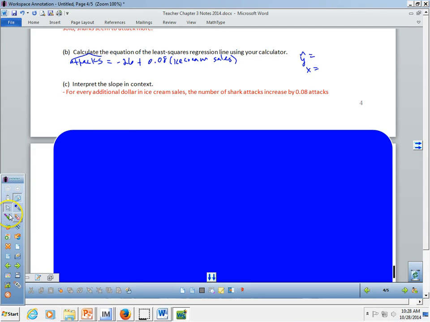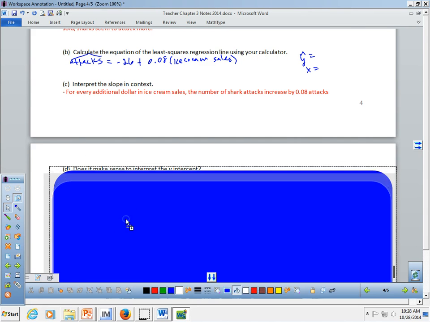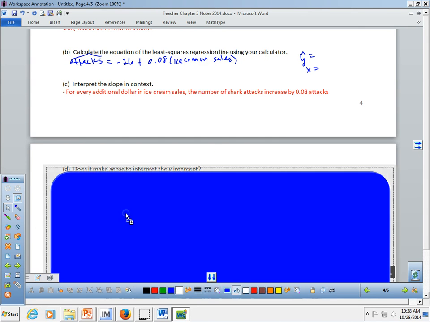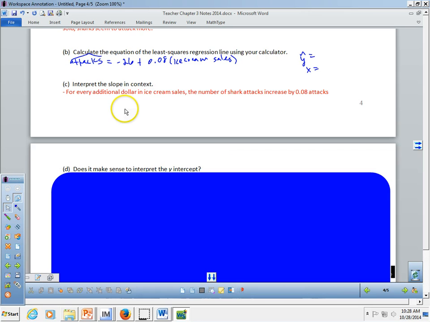Next question here for us is, does it make sense to interpret the y-intercept? Okay? And so what do you think? The y-intercept is negative 26 or negative 26.11. Does that make any sense? Take a shot at answering that question and make sure you talk about why. There's always an explain after that question, or at least usually. So again, stop the video, write that out if you want, and then you can compare your answer to mine.